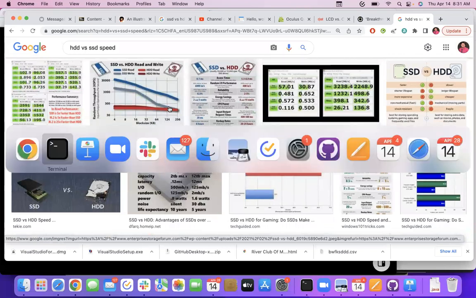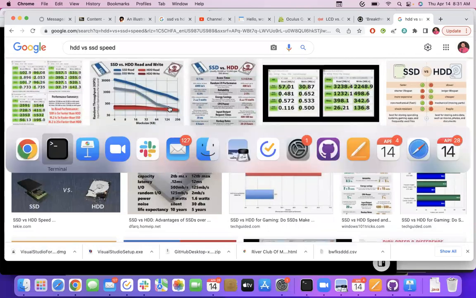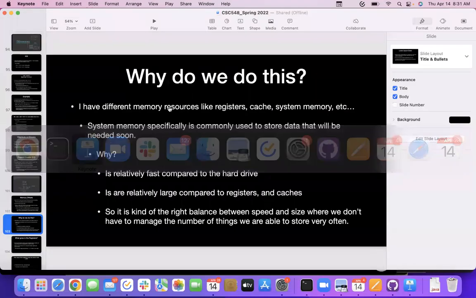So in any case, something to keep in mind with just the speed of our various hardware things. The farther we get from the CPU, the slower and larger memory tends to get. But when you get even to that hard drive area, the technology of the hard drive really does make a big difference.